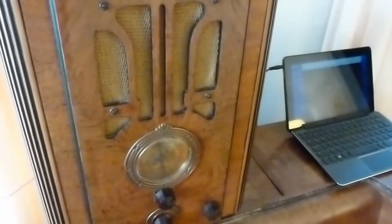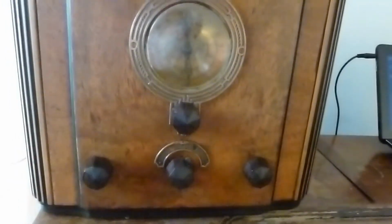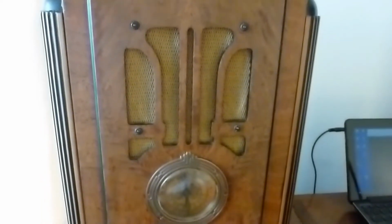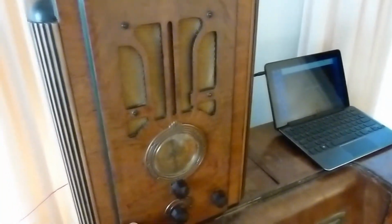Well, I guess the Crosley radio is going to be working okay. Been playing it for an hour or two without a hiccup. Sounds great. So I think we're going to call this one done and listen to an old rebroadcast of Ford's Theater from 1947.